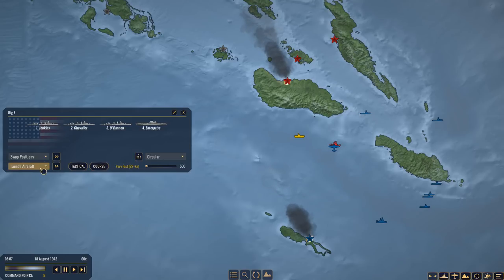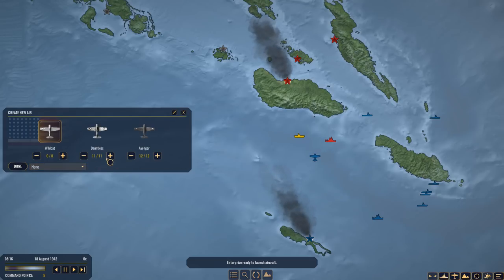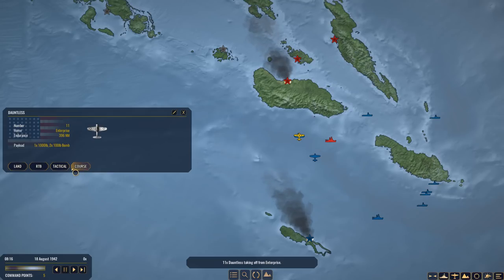When can the Enterprise launch again? For 0.1 hour. Okay. 0.0 hour. There we go. Enterprise ready. 11 Dauntlesses. We're going to go right for that destroyer and blow it out of the water.